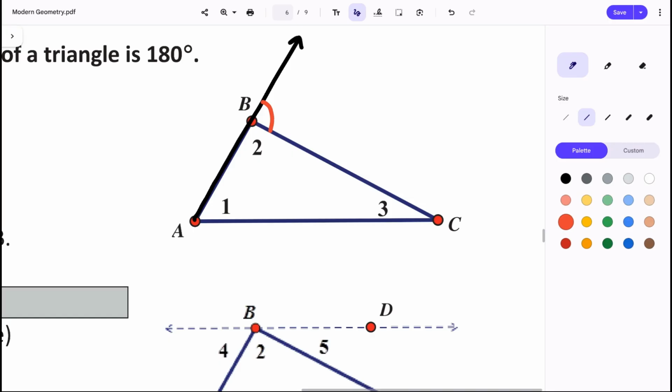We're not going to focus a whole lot of time on that, but I just want to talk to you about why they are saying internal angles here. I could really do this to all three sides of my triangle. I can extend BC out this way, and there'd be another exterior angle here, and I could extend CA out this way, and there would be another exterior angle there. When we talk about the internal angles, I'm talking about the ones that are labeled 1, 2, and 3. I'm not talking about these ones on the outside.